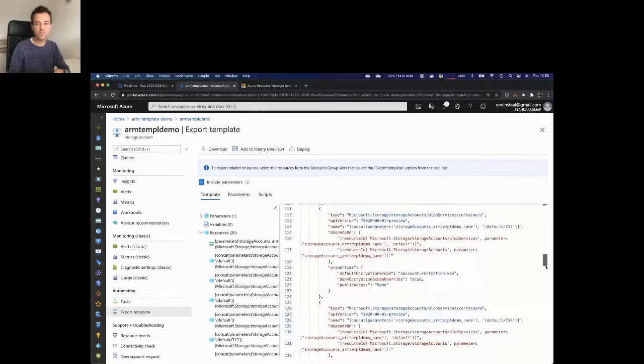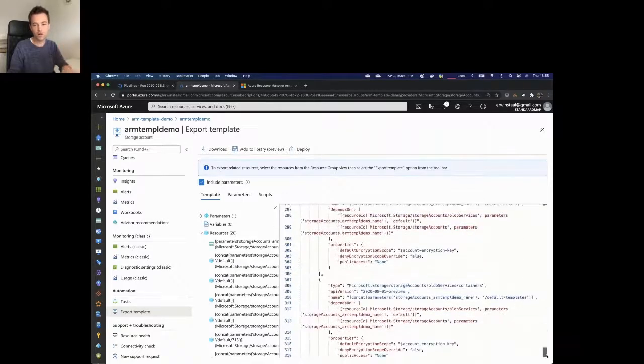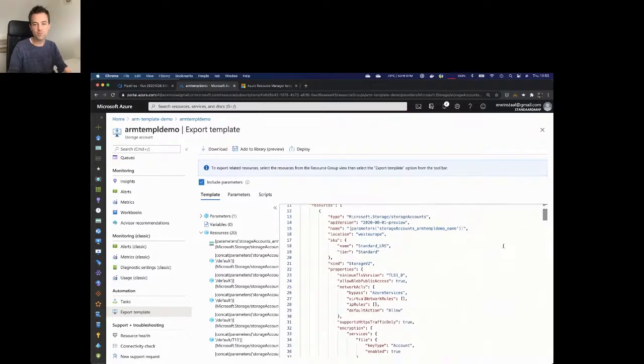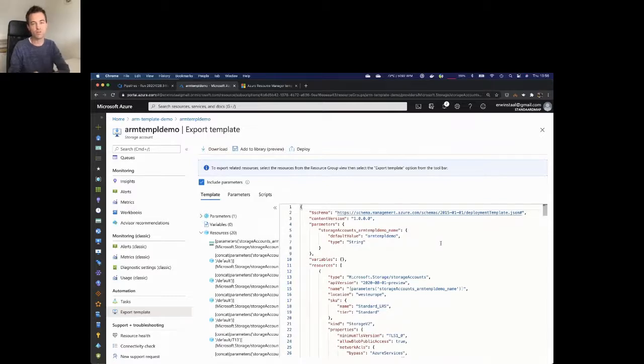So as you can see, this is actually quite big, quite a lot for just the creation of a storage account. You saw my version of the actual deployment was much smaller. That's because a lot of the default values on a resource are defined here in the templates. So you sometimes want to remove a bit of what is defined here to make it a bit more readable in your solution, but at least it gives you an impression of how you can do it. And if you would just copy and paste this into your version control system, it would actually work. So it's always a nice starting point to go here and fetch the template.